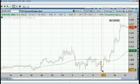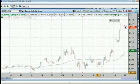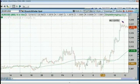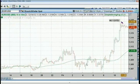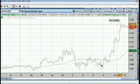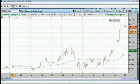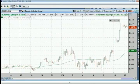As soon as that number is released, the dollar basically gets weaker against the euro. So bad news for the dollar. Good news in a sense for the market, but making things cheaper. But bad news for the dollar, making it weaker against the euro, giving the euro quite a bit of strength. Like I said, it moved all the way up to 1.3172, and we expected it to move up to 1.3140, and it actually moved like a lot of the currency pairs did today. It actually broke the deviation levels.